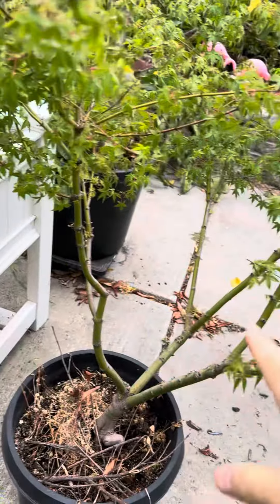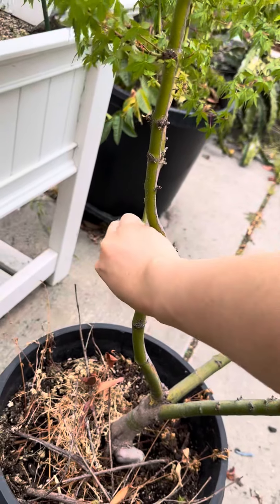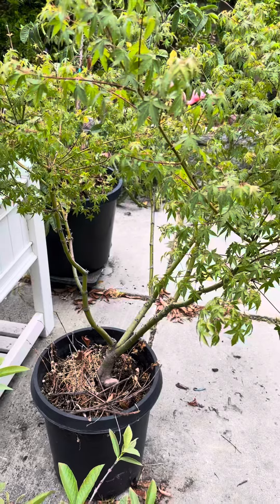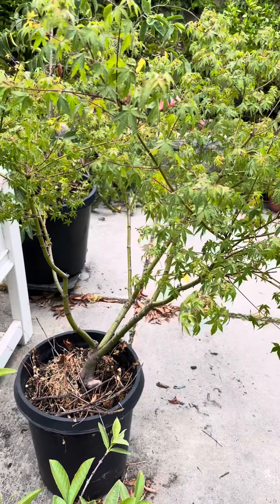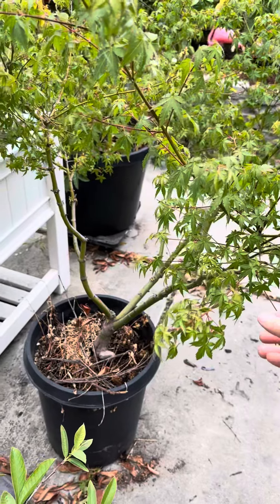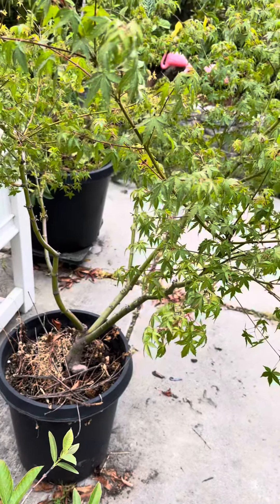It kind of has these wispy ends that just sort of have the little leaf structure. I'm not an expert — I watched a few videos on training bonsais and just copied that. I think it looks quite nice. It probably needs a little trim right now — basically just open it up and cut off any intersecting branches going into the tree.